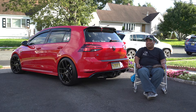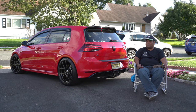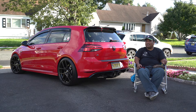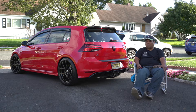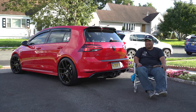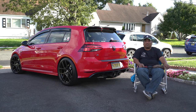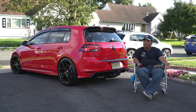Like I was mentioning, when I brought it to the Dragon, that just cemented Volkswagen for me, that I really like the car and I'm gonna keep it. It's a perfect daily. It's soft enough for you to daily the car, and it will be enough when you want to push the car. Let's say you go to a road like the Tail of the Dragon or any twisties, it will perform well there, even though it's not as performance oriented compared to maybe a Ford Focus RS or an STI or the Civic Type R on the track. But it's a pretty well balanced car.